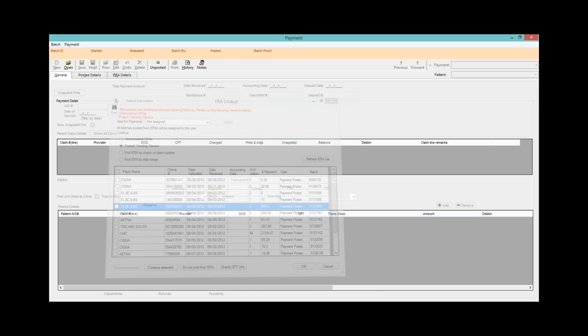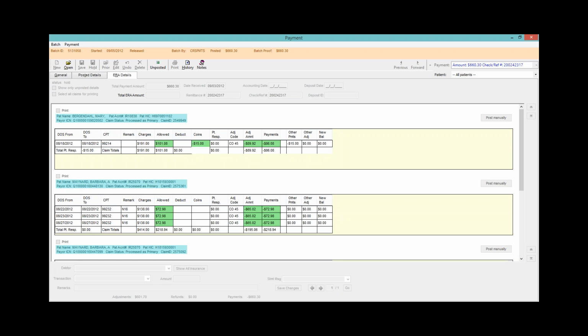So I'm going to click on a couple of these payments just to show you what they look like when they upload into our system. Now when they upload, they're color-coded, and the colors are telling you things that are going on. So green means good. Green means it's a posted transaction, and the system's so confident that all I have to do is click edit and save and go on to my next one. I don't even need to look at it. Now there's other colors like red, yellow, orange.